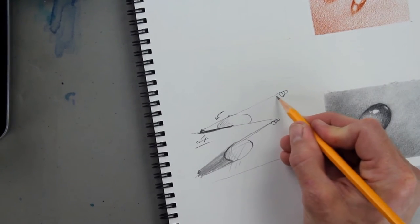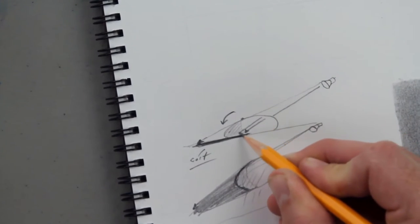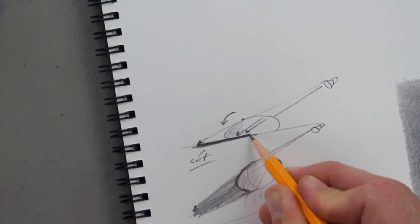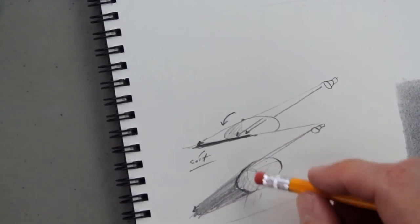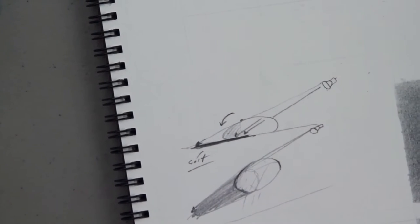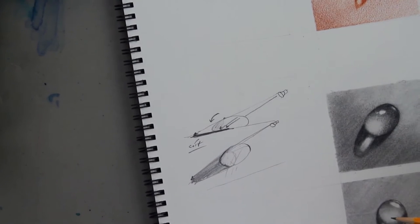However, as this light shines in, it is going to be heavily illuminating the ground plane, or right through here, that table plane, because the light is actually hitting that spot. So we start to see that right in through here as well as here.